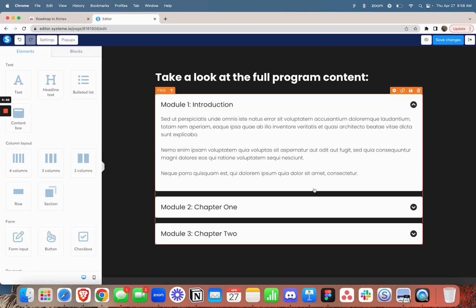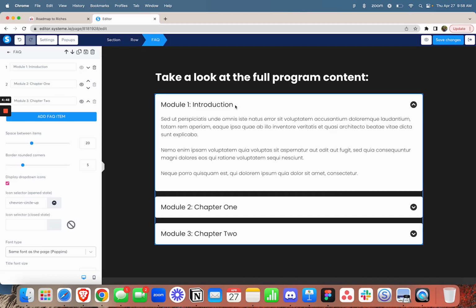But what you can copy and paste is just the module section. So I'm going to show you guys how to do this, and you can take just Module 1, Introduction to Digital Marketing. You can paste that in here because it is the title of that module. And then the description below, you can make your own words.